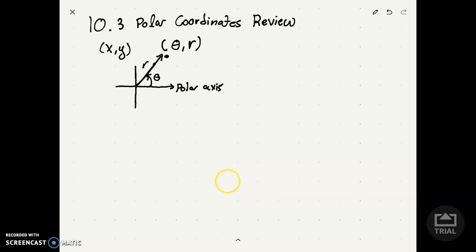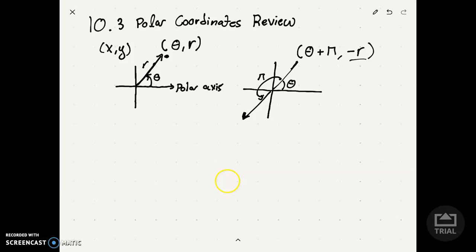Now the thing that's a little bit different in polar is that each point has a lot of different representations. For instance, if you were to take this representation, theta and r, let's just call that 1, and then you were to use theta plus pi, negative r. Instead of being our original theta, we're adding pi, so we're going to be all the way out here. When r is positive, we're extending outwards, but when we flip the sign of r, it points in the opposite direction of where it would normally if it were positive. So instead of going in this direction, it actually returns to the same original point. Basically, theta plus pi, comma negative r is the same exact thing, because we put it on the same line and then flip it back by using the negative of r.